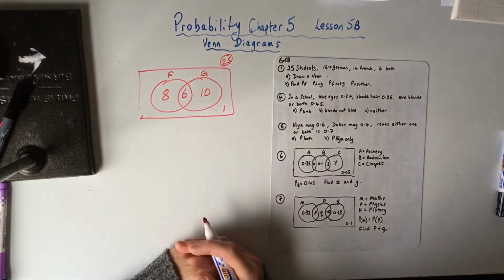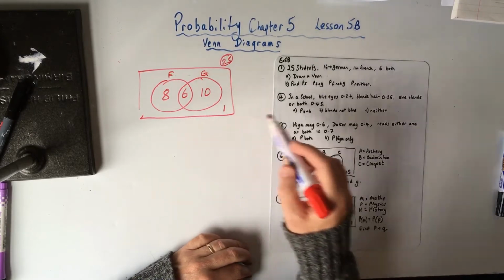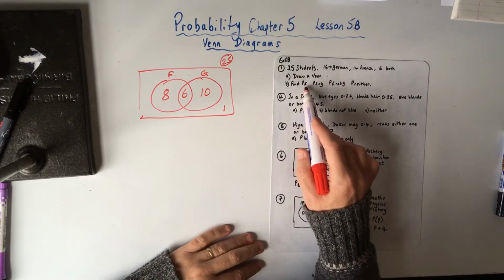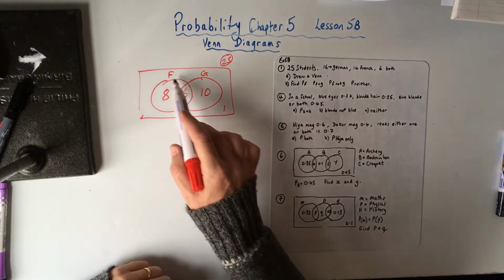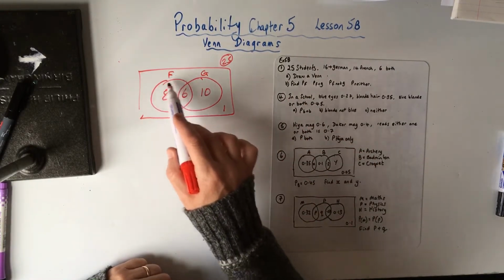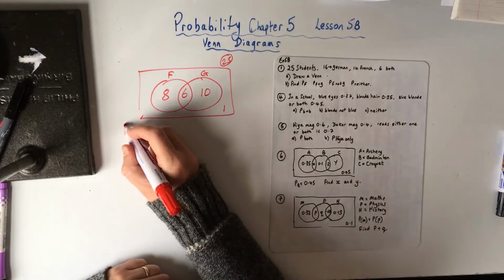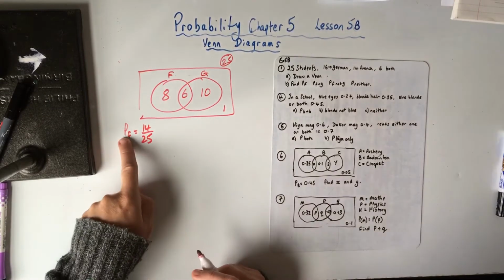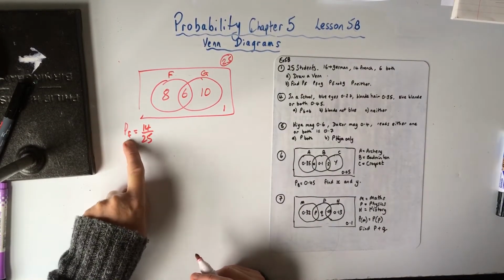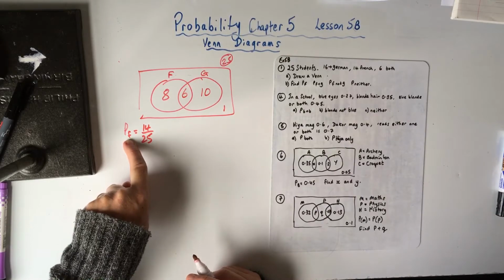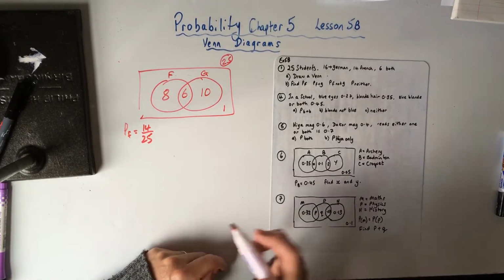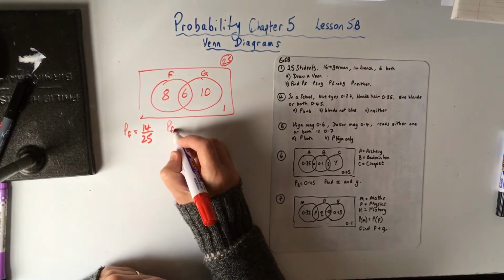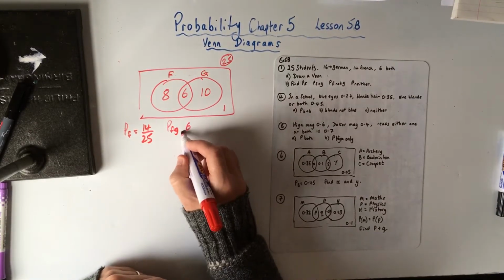So now we've got that, we can work out the probabilities. They just lend themselves to fractions here, this one. So let's just leave the answers as fractions. Find the probability P of French. So that is all of those who study French, 14 of them. So probability of French is 14 out of 25. So capital P for probability, and then you just put in brackets or an abbreviation of what it's for. It's a quick way mathematicians do that. The probability of French and German. So probability of French and German is obviously 6/25.